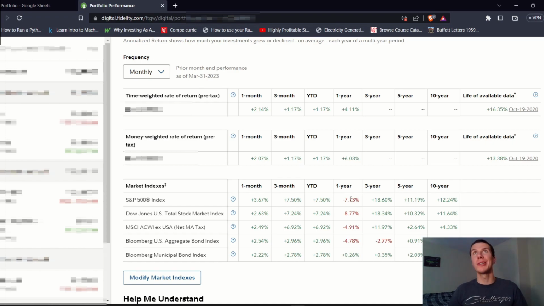But I think in general, I would give the same kind of statement about my portfolio that Warren Buffett has often said about his, in the fact that I think I'll probably outperform a little bit more or have a better chance of outperforming when the overall market is going down, and I'll probably underperform a little bit. Certainly I don't hope to underperform, but more chance of that happening, I think, when the overall market is going up pretty strongly, like it sort of has been this year, I would say.